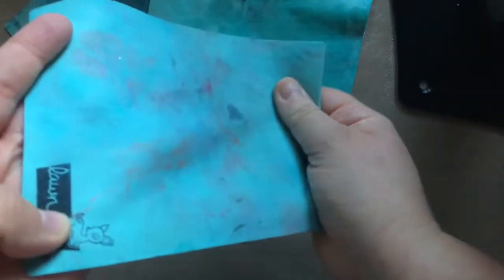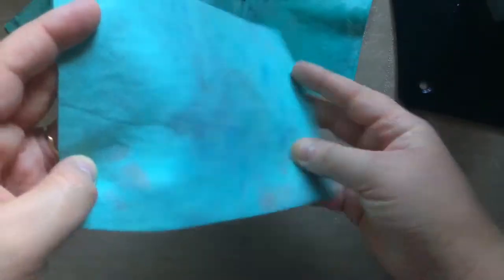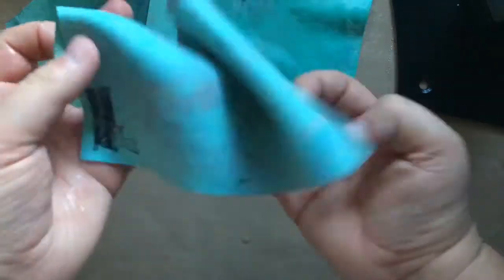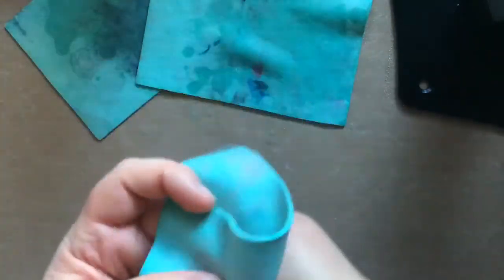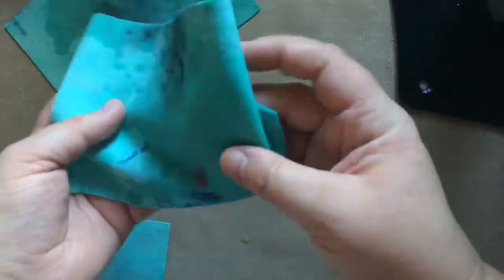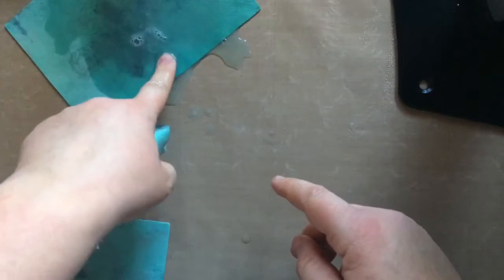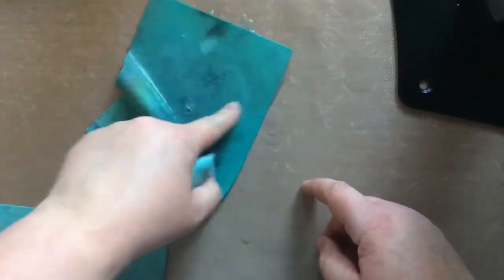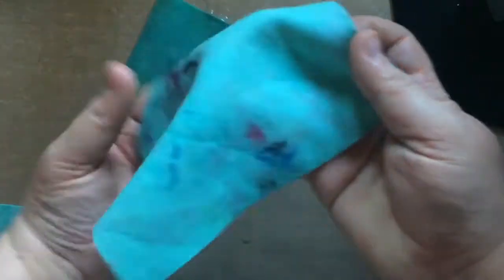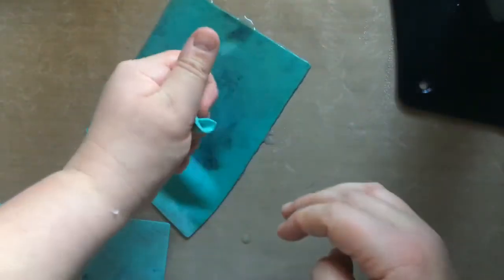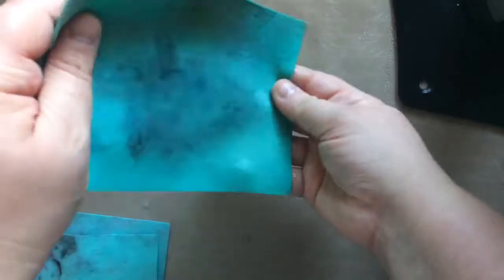But they still work the same. As you can see, mine have had a lot of use and just a little bit of water most of the time will get them clean. But as you can see, I need to do a bit of work on them at the moment because they need a fair bit of cleaning. This one at the bottom has got lots of ink, and that one has got the jet black Copic safe ink in it, so it's really not going to come clean because it's waterproof.